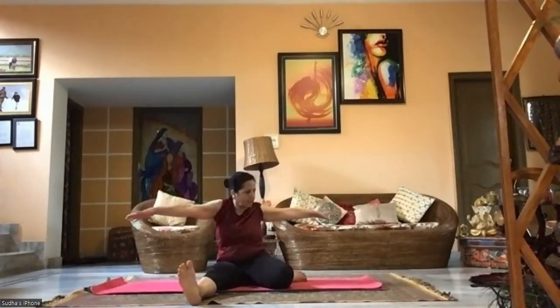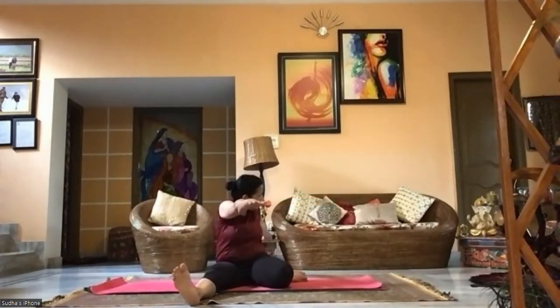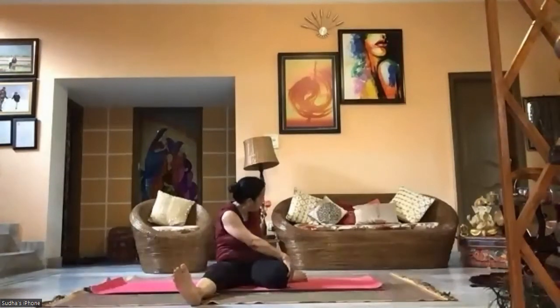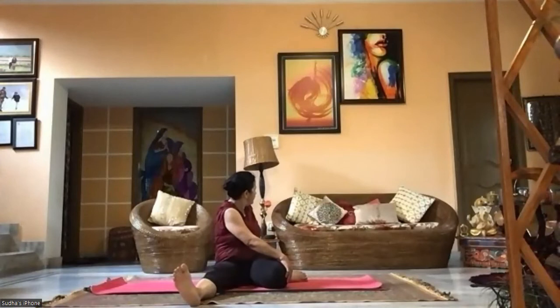As you exhale, twist the body towards the left. And hold the left knee with the right hand. Left hand behind the body near the tailbone. And twist the spine more towards the left. Spine should be straight. Lengthen the spine more up. Then straighten more up, then twist towards the left.